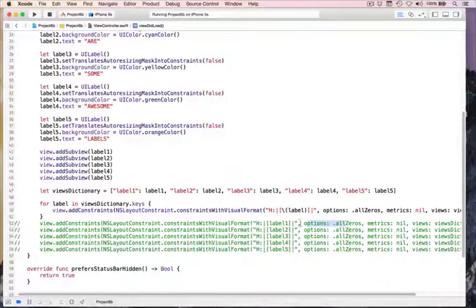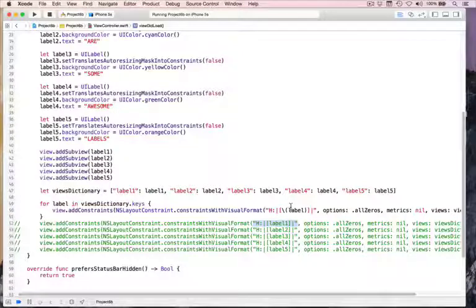And all that leaves is this bit, the actual VFL. And so we have, ignoring this fancy pants string interpolation version for a second, h colon pipe bracket label 1 bracket pipe quote, which looks like line noise, but it is important. So h colon means we are defining a horizontal layout.